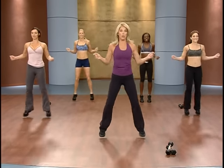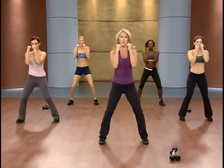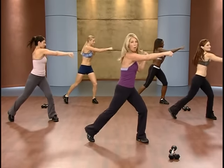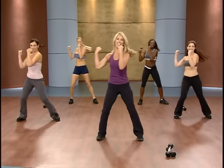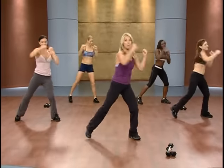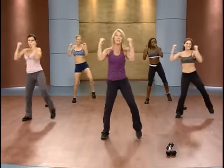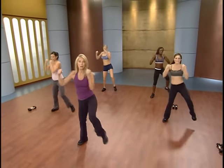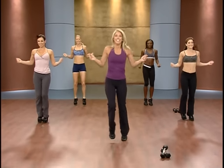Legs apart — hold yourself right here. Get yourself ready for a little boxy move. You're going to punch it and twist — punch, twist. Waistline, abs. Twist, punch, twist. Level three — go down, lift up, down, lift. Jump rope, you got it. Now I want you to have fun with this jumping rope. Singles — go, pick up the pace. It's great for those arms.